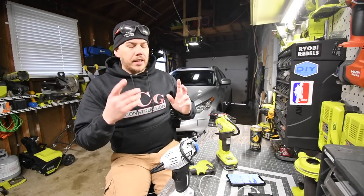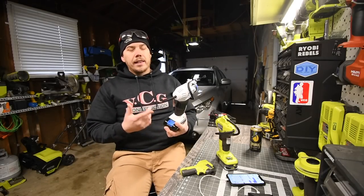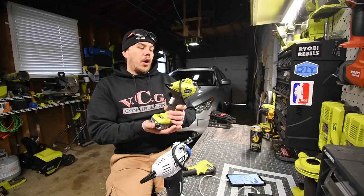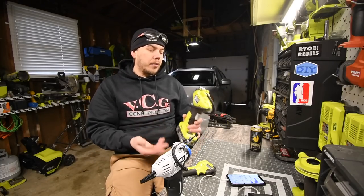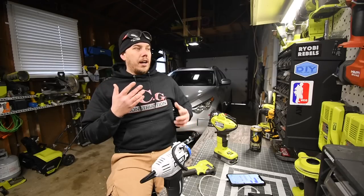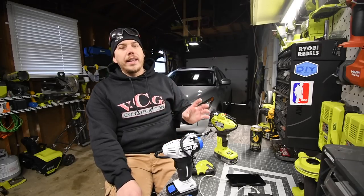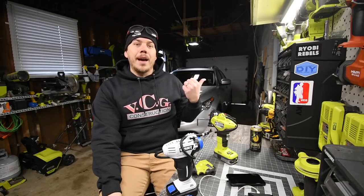When it comes to pricing, you can get the Hart online for $35 as a bare tool, or $88 for a kit with flashlight, charger, battery, and tire inflator. The Ryobi is $24 tool only, and a kit would probably be around $60 to $80. The Hart costs about $10 more as a bare tool, and right now near me it's online only with limited retail availability.